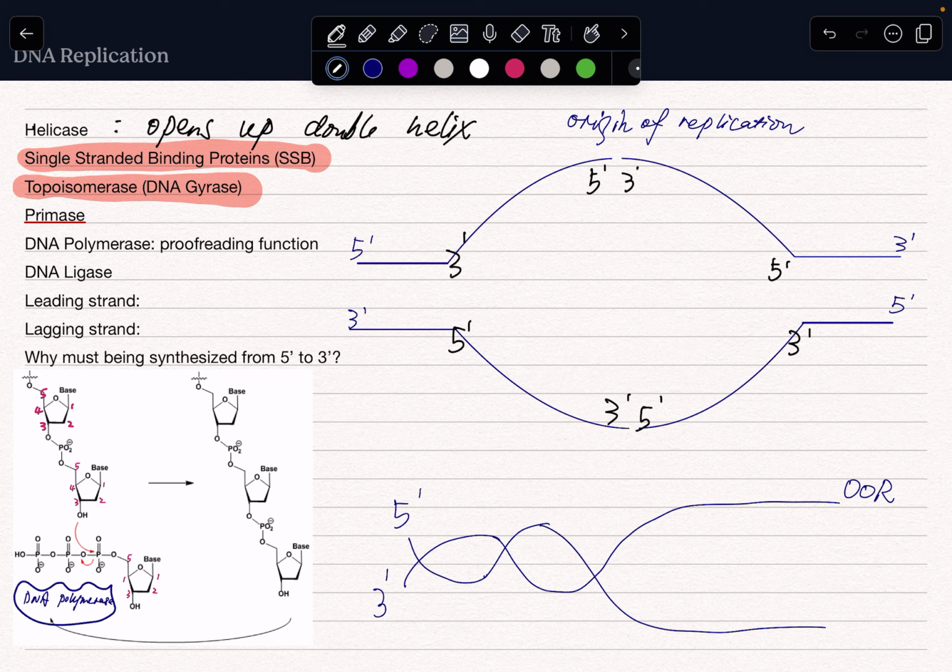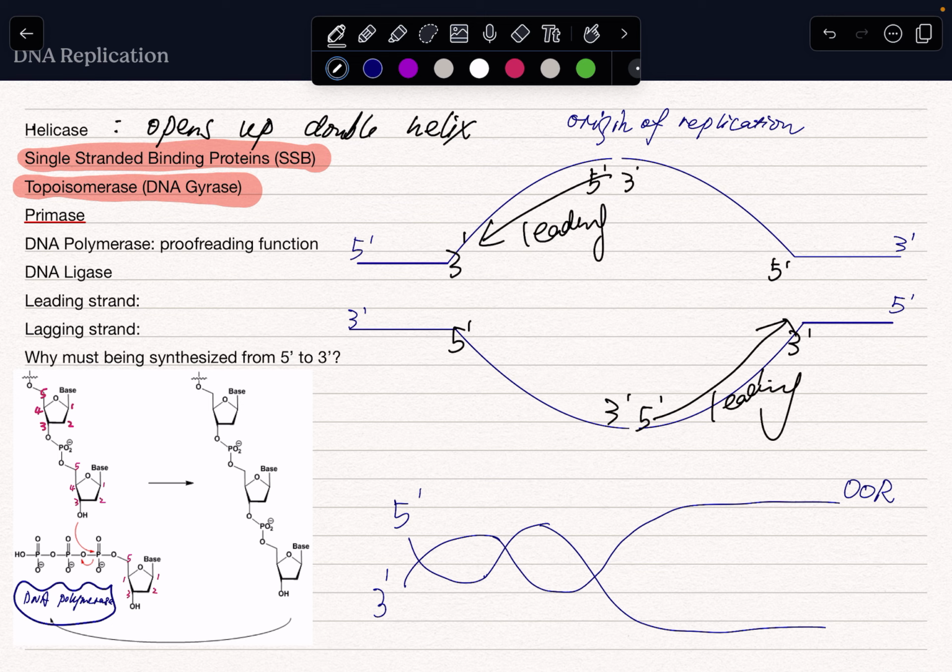So once again, we learned that we synthesize DNA from 5 to 3. Okay, so let me find my origin of replication. This is the origin, right? Where I start the replication. So let's start 5 to 3. Perfect. It's a continuous strand. This is a leading strand that goes from 5 to 3, right? Where's the other origin? The other origin is here. Okay, so which one goes from 5 to 3 continuously? This one. Okay, so this is the leading strand.